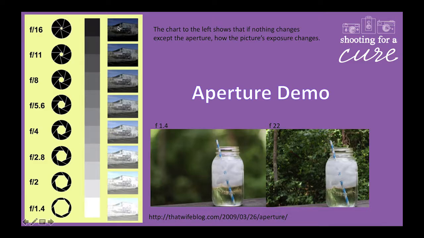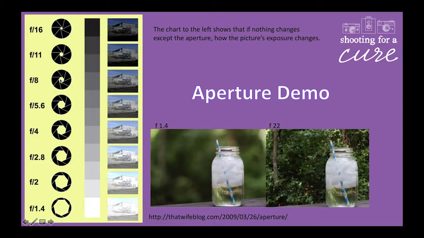I don't see a lot of details in the shadows, and overall the exposure is dark. Okay? I'm not going to change anything else. I'm just going to take my aperture from f16 to f11, and remember, as the number gets lower, the hole gets bigger, which this hole is what lets in light. So you can see here, it's still a little bit dark, but I'm getting more detail in the shadows. It's a little bit overall brighter, right?